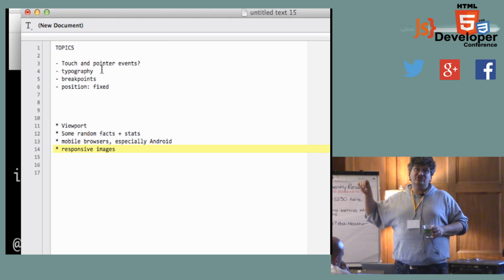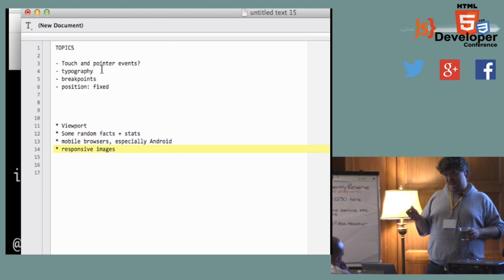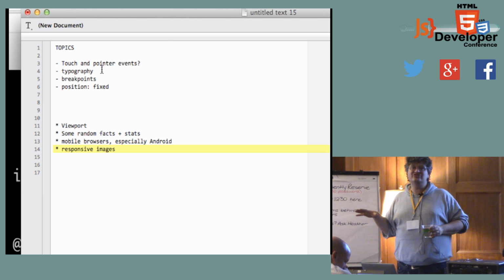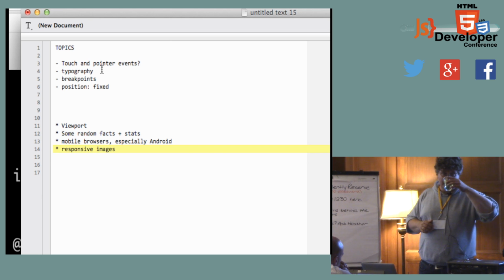So we should not burden the tiny mobile display with a lot of stuff that's not really very important. And that's one of the reasons I tend to dislike a lot of use of position fixed on mobile.